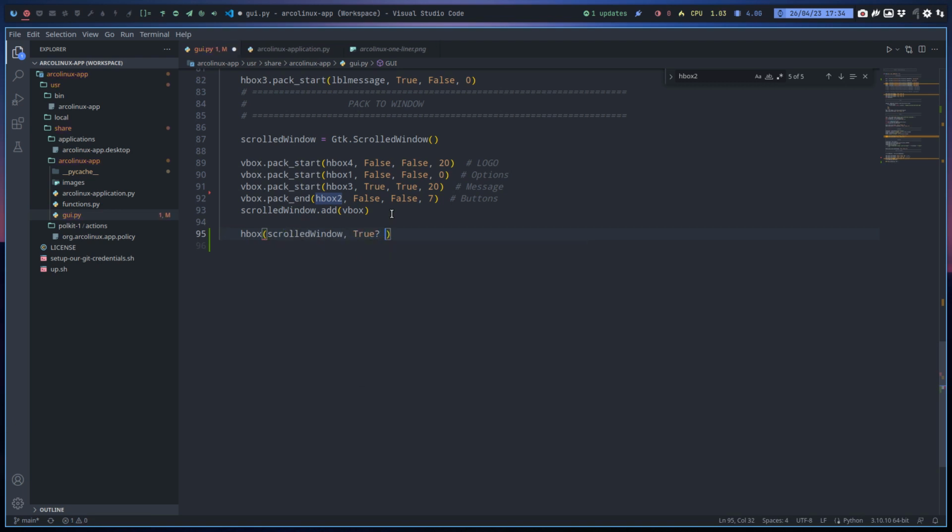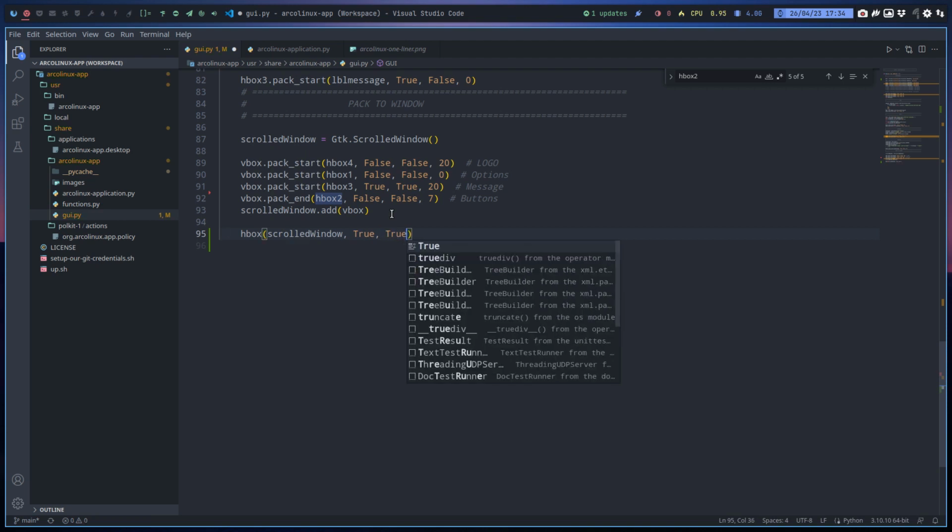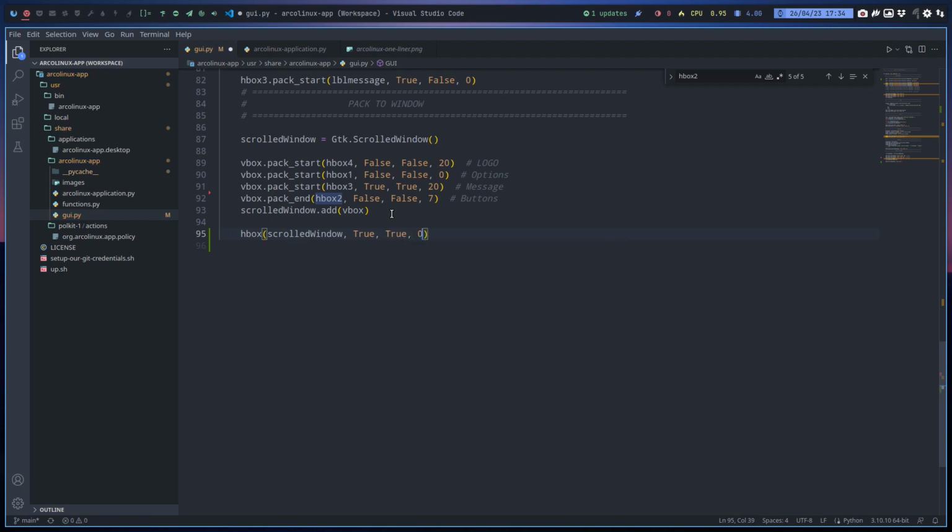True, true, with 0. Save. That's the VBox.